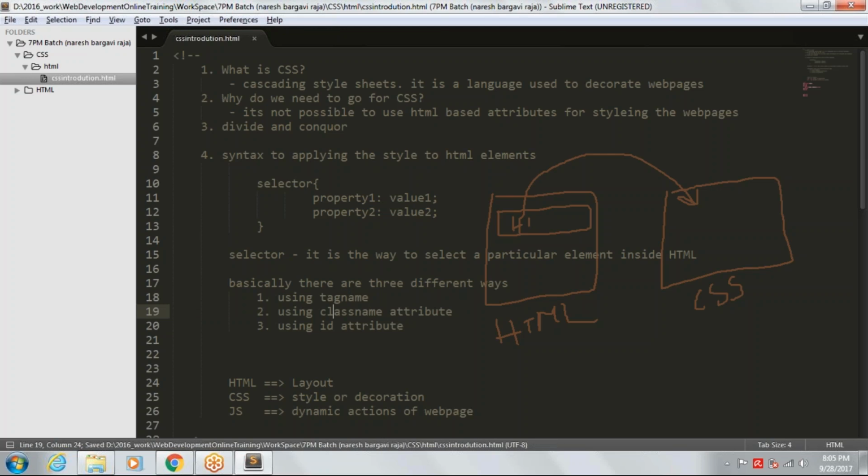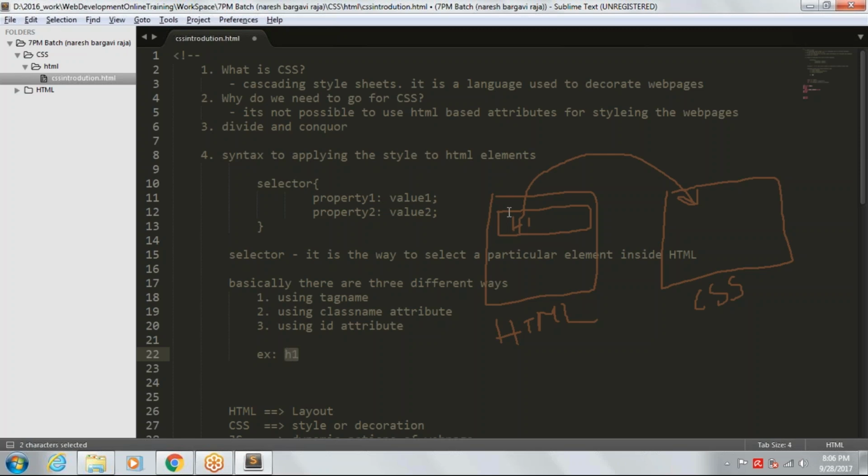Now let me write this one. Before writing a simple selector, I want to create an example for this. I'm going to use a tag name selector. Let us take an example. I want to access the H1 now. What is the tag name of H1? H1 is H1 only. So now this will become the selector. That means through CSS, I selected the H1 element inside your HTML page. Got it? Open some curly braces and write some properties, the H1 properties.